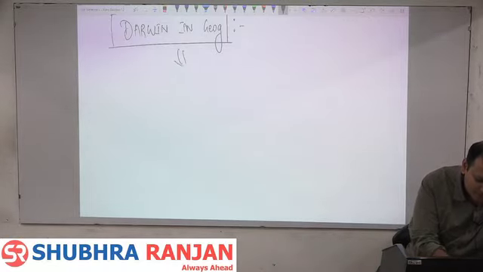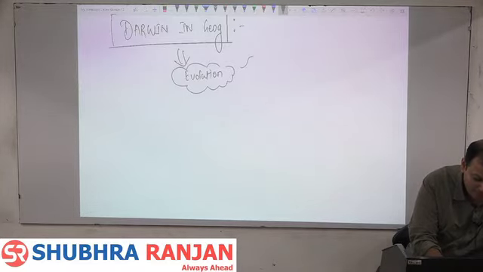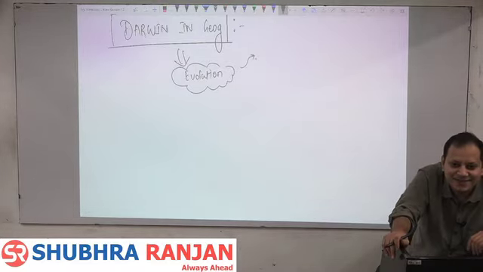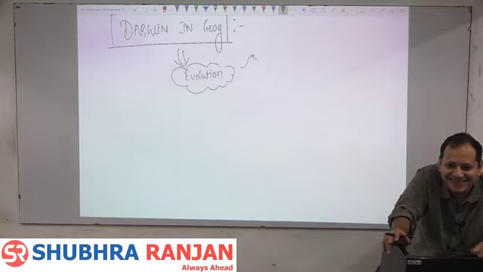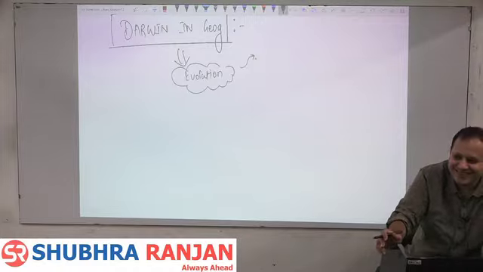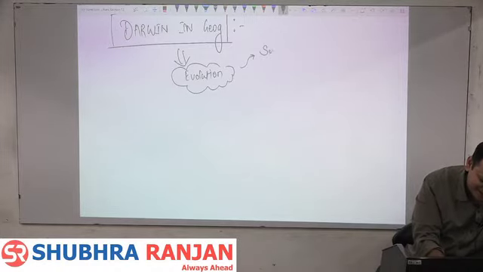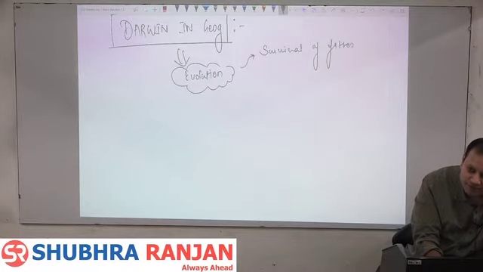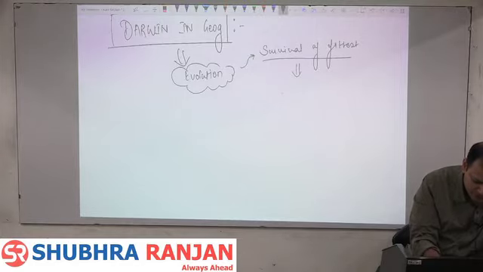So what did Darwin do? Darwin ka publication of the species, that is the evolution of the species, and he gave the theory of the evolution. Can someone tell me what was the Darwin ka theory of the evolution? What was Darwin ka theory? Darwin you don't know. Then survival of the fittest. Survival of the fittest by the process of natural selection. And can I say adaptation?